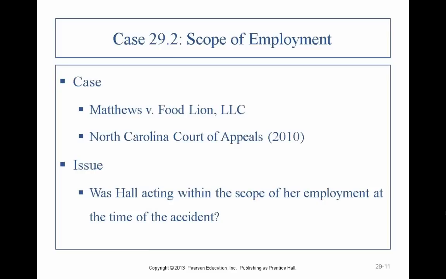Yeah, okay, so do you want to finish what happens here? So the question is whether Hall, who is the employee, was acting within the scope of her employment at the time of the incident, because guess who they're suing? Now, this was not premeditated. This was an accident. And when there's a legal accident, the theory of liability is negligence, right? So the store and the employee are being sued for negligence.